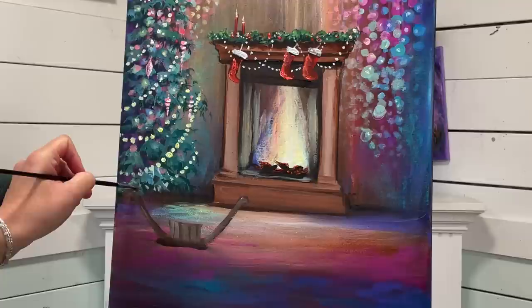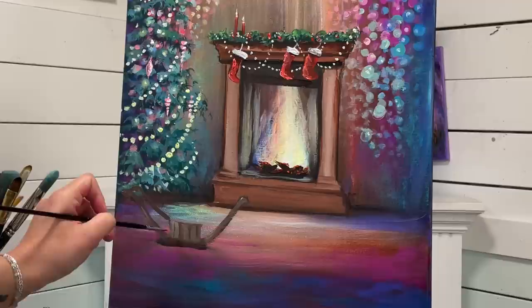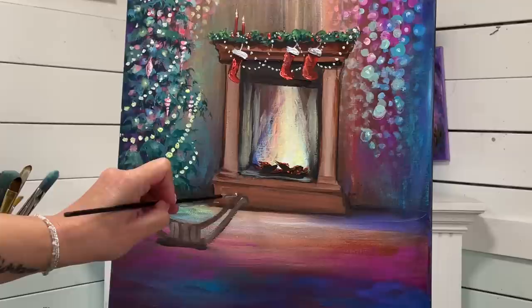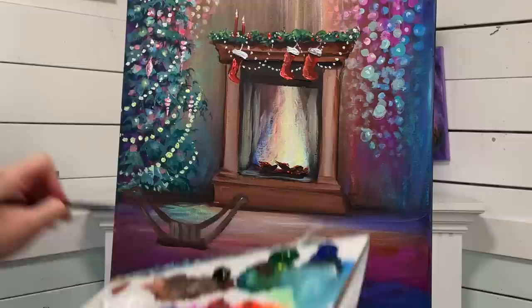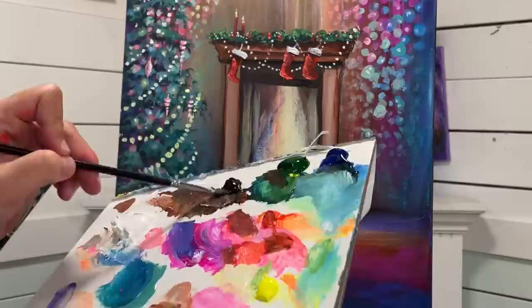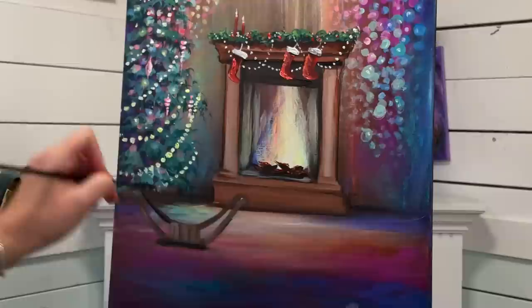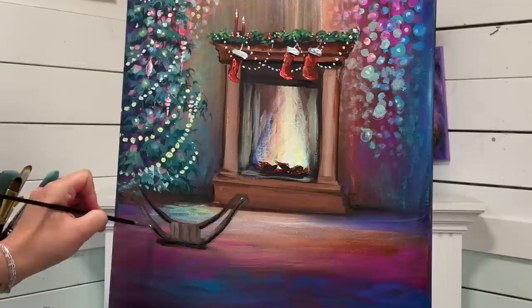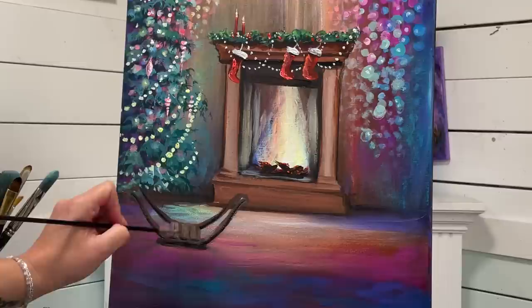So just thin, scoop down. And then we meet that one. Okay, then I'm gonna go over with some black here. So you're gonna catch the bottom, bring it up. And then we're gonna do a few little lines like that.